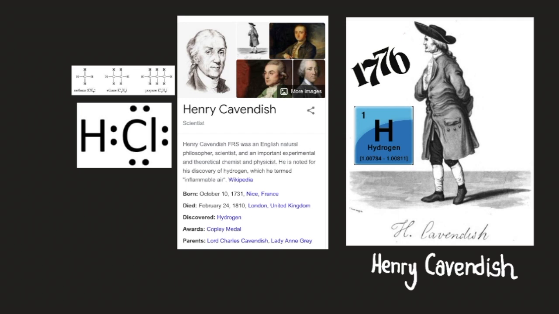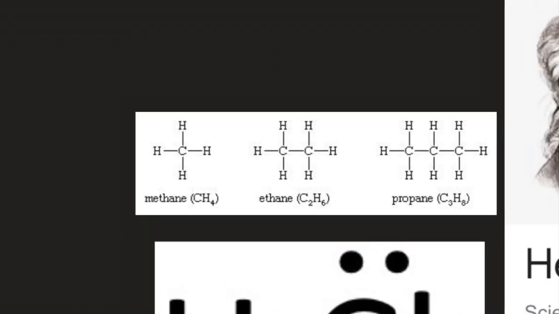In 1776, a young individual known as Henry Cavendish endeavored on isolating hydrogen from its pre-existing bonds, because hydrogen exists in nature in many forms, in many molecules, and many bonds. Here are just a few examples of how hydrogen is bonded to other elements. Here's hydrochloric acid, a molecule involved in the separation of hydrogen in the original experiment that Henry Cavendish produced. And here are other examples, if we zoom in, of other molecular bonds that hydrogen creates with other elements, in this case carbon.